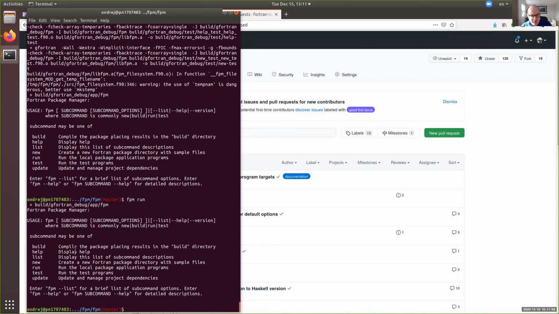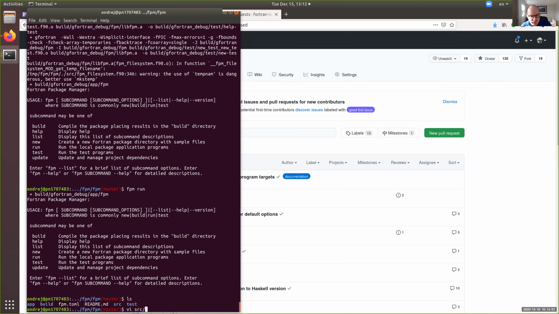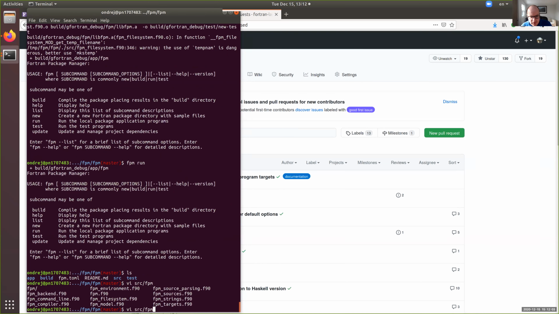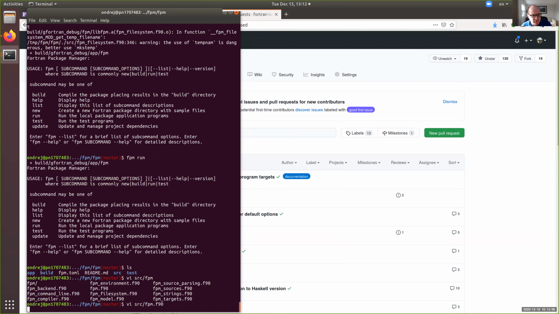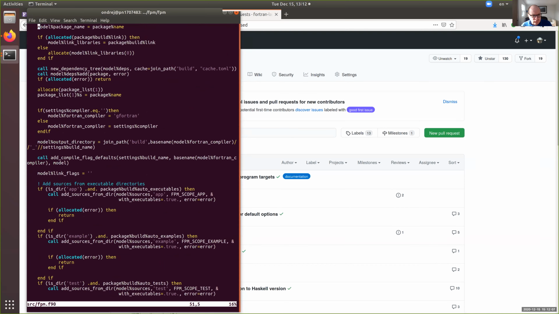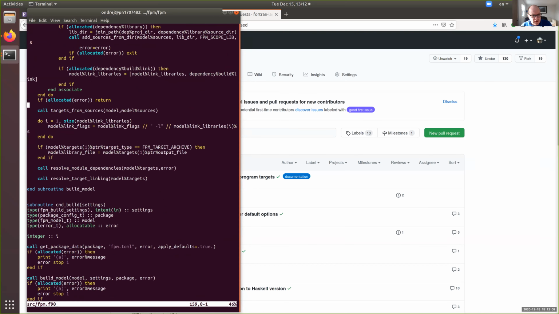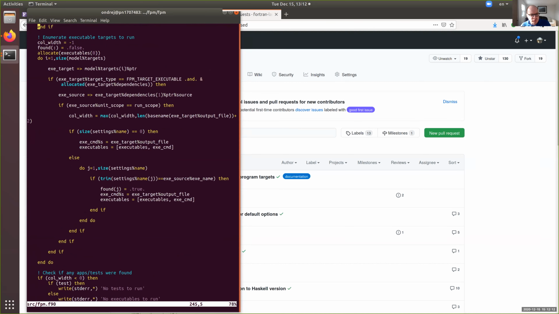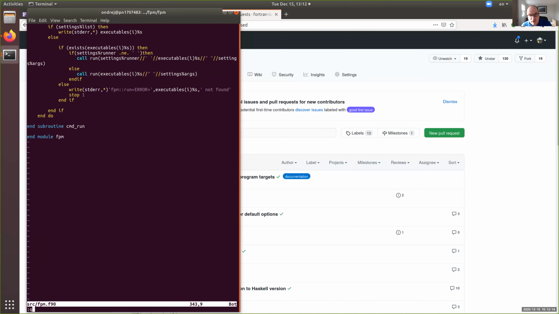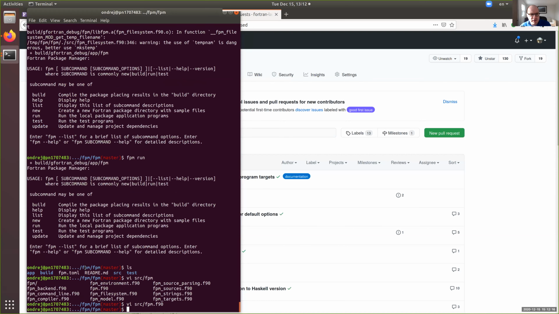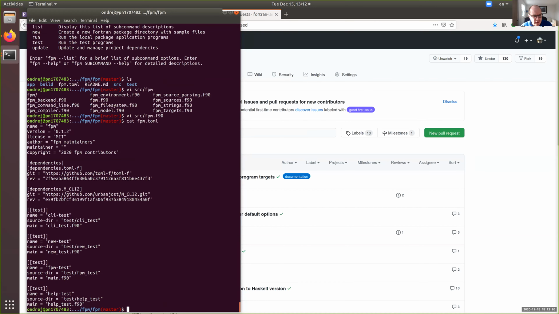If you modify it, maybe in the main file, I don't have a good example to modify, but if you modify it and rerun it, it will pick up the changes. And you can see how easy it was to work with the dependencies, which are specified in the FPM toml file.